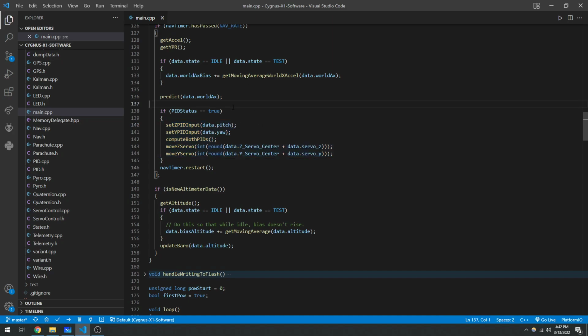So there's a point where we turn on this PID when we launch the rocket. What happens is, we feed it the pitch and yaw that we got.